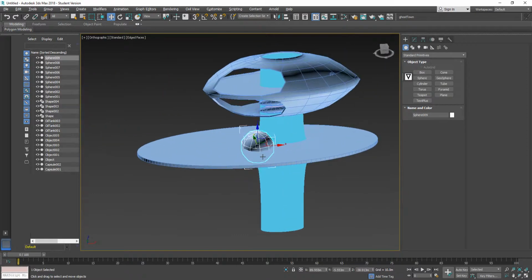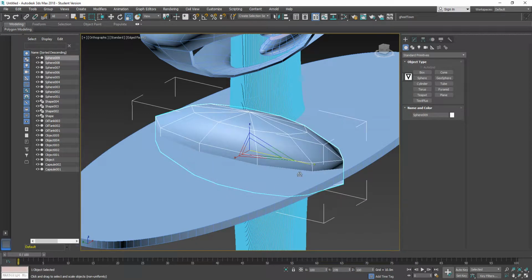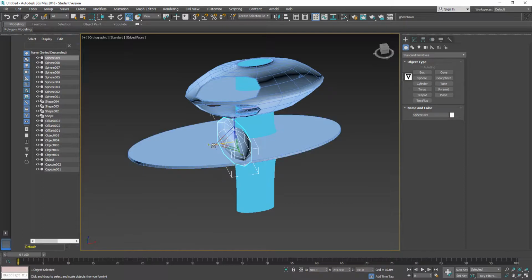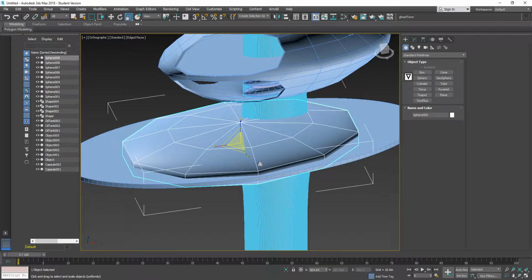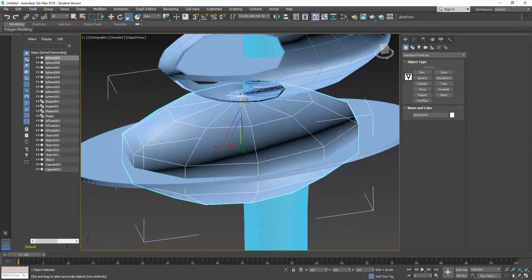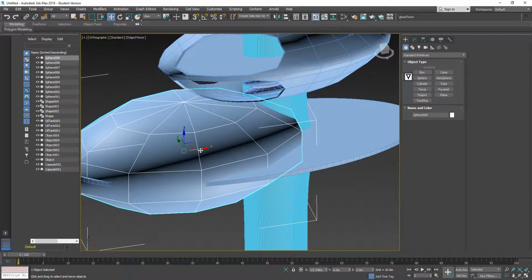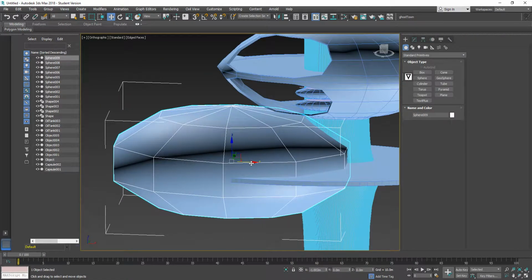Okay. We're going to eyeball this. So generating that. And pulling this here to create the hull of the ship.